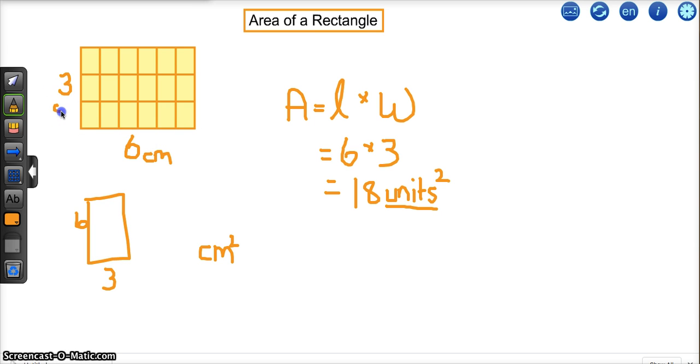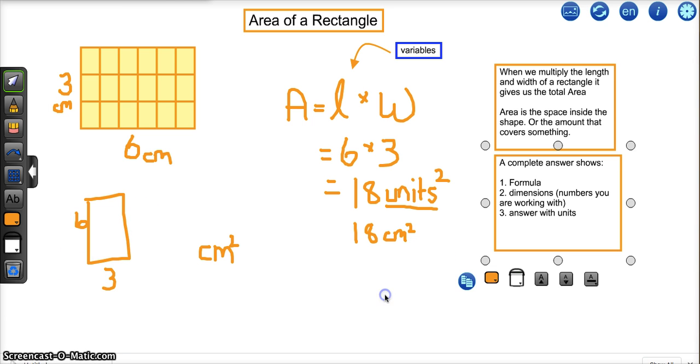And we could say this is 3 centimeters high. But now, when we combine them, we're making squares. I know these ones are rectangles, but we're making a two-dimensional shape inside of it. So that's where once we multiply these together, it becomes a squared unit. So now that I've put centimeters, we could say it's 18 centimeters squared.